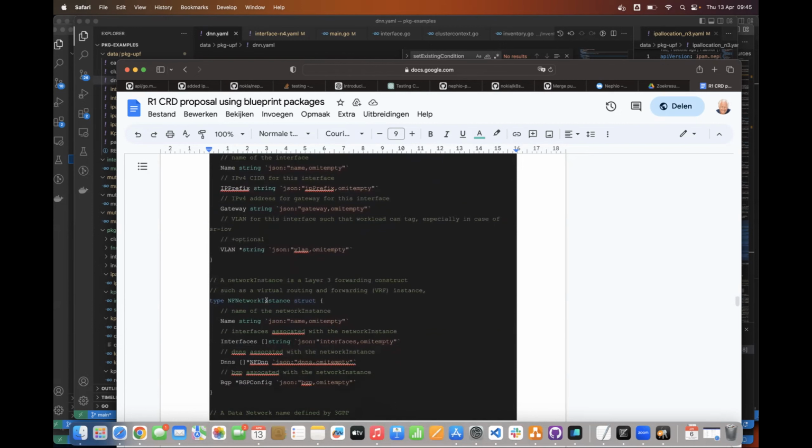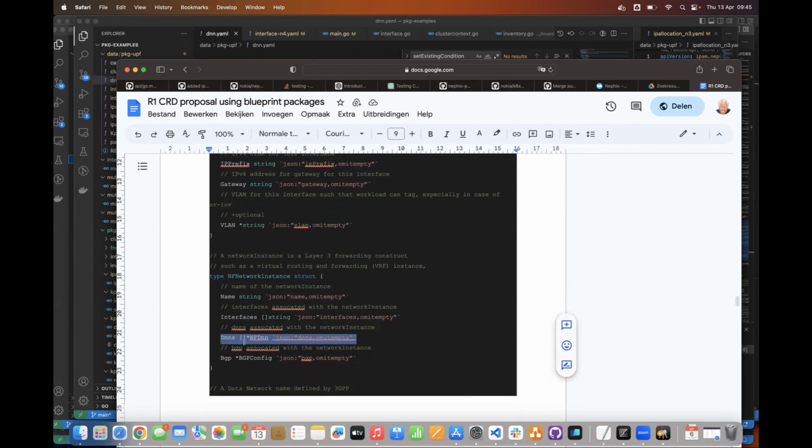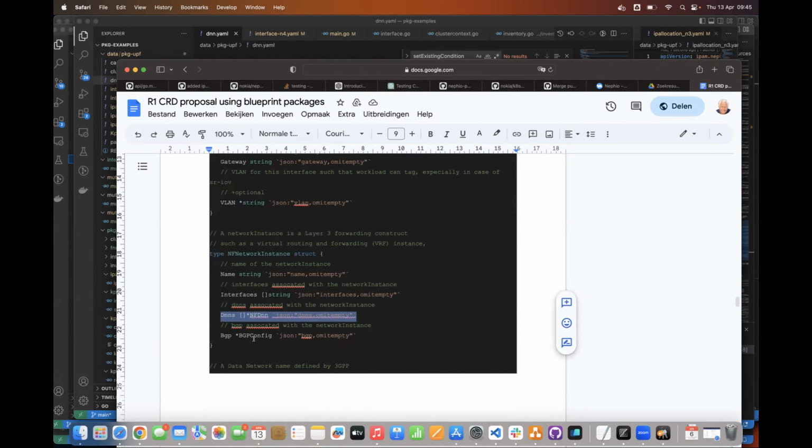Either I put the peer list in the network instance, which is where they actually belong in my view. My current thought was to put peers here, which have a structure: basically a list of things with an associated IP and a name, which would be UPF or something like that. As far as peers are concerned, they have to be part of the network, in the same network as the N6 and N3 interfaces.